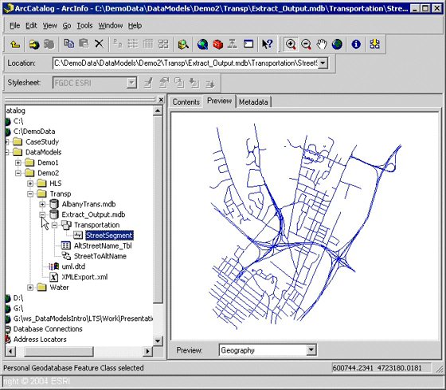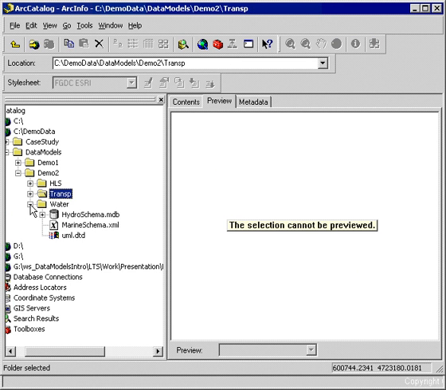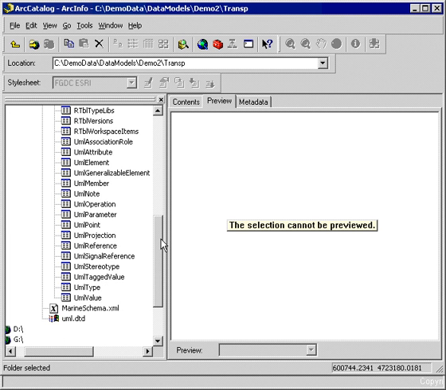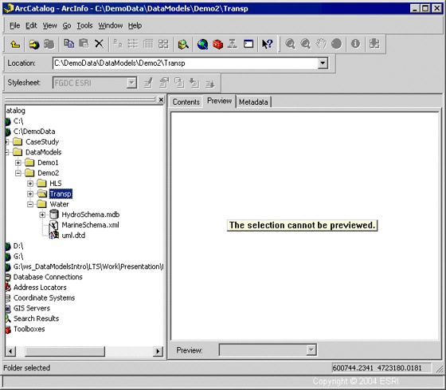Now I'd like to show you creation of a new geodatabase using the elements of two different templates. So I showed you on the website where you can download some of the design templates, and I've gone to that website at the support center and downloaded the template for the Hydro schema, which looks like a geodatabase because it's a repository. It's all the tables representing the contents of this database.